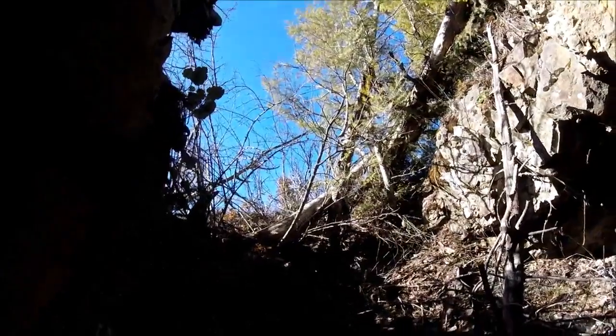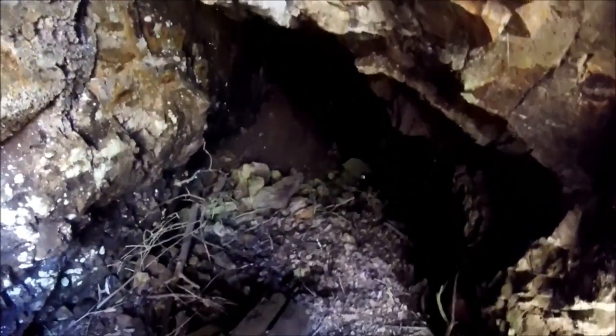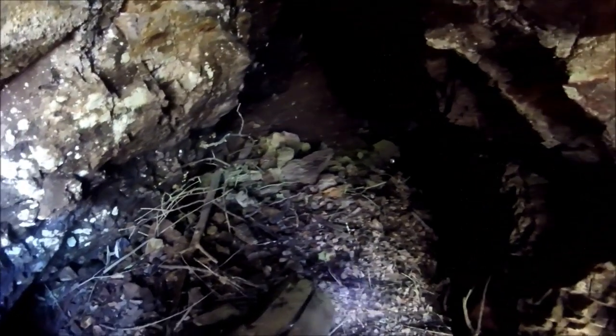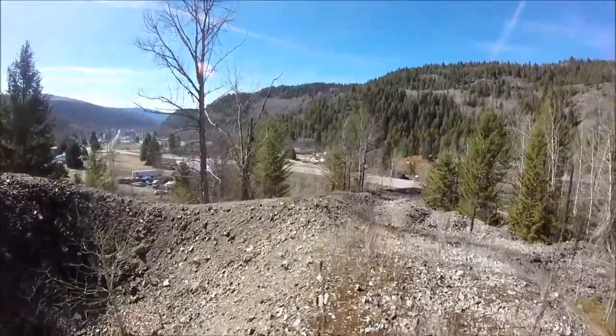It didn't actually go that far. It was kind of interesting to go in there. Went in there another 200-300 feet, I guess, and kind of followed some leads in there. They're mining. Looks like maybe copper or gold in there. Not really sure. There's no railway tracks going into these mines, so it's just kind of following some veins into there. So relatively small mines, but interesting to go through just the same.